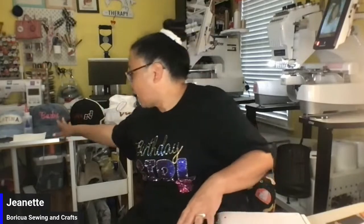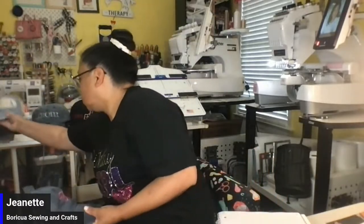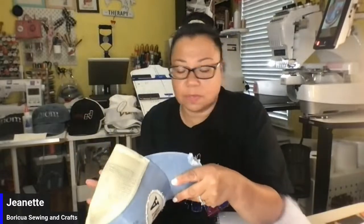So when you're looking at these kinds of hats, I'm going to mostly talk about the baseball hats. Let me show you two brands that I have here. Baseball caps have so many different styles. They usually come in two types of textures, and I might be saying the wrong terminology, but some are structured hats and some are unstructured hats.